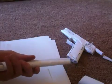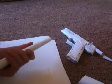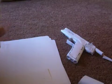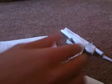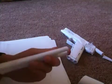So, here we go. Put the barrels in again. Alright, and there we go. So just test it a few times to see if it works. Alright, so now you have the basics of your slide there.